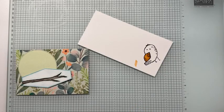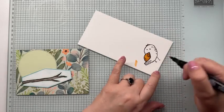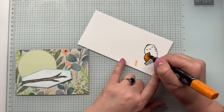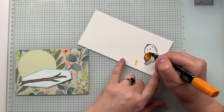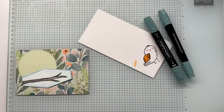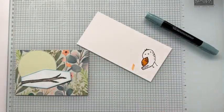What other colour would I like to pull out of here? Thinking early espresso is going to be a little dark. There we go. Okay, just wait for that to dry. Now, I don't have an early espresso blend. What other colours do we have? Lost Lagoon might look really, really nice. A Lost Lagoon bird, because that's kind of that mid blue in here, so that'll pick up a lot there. I think I'm going to do that.